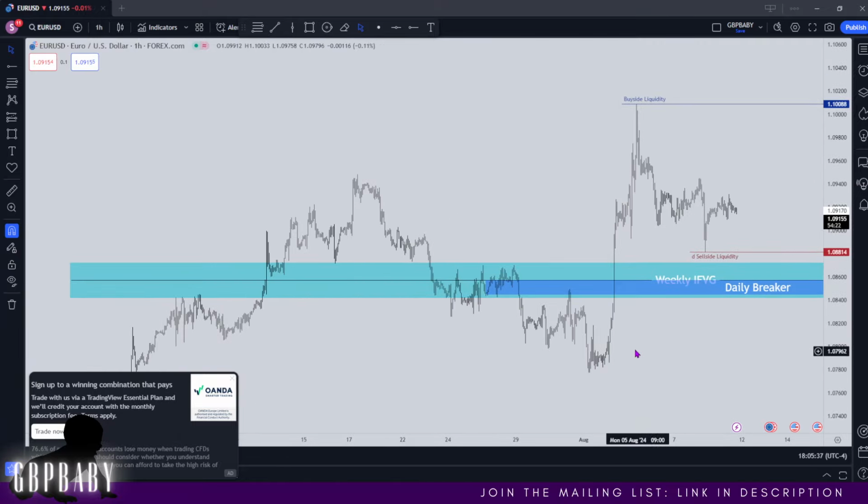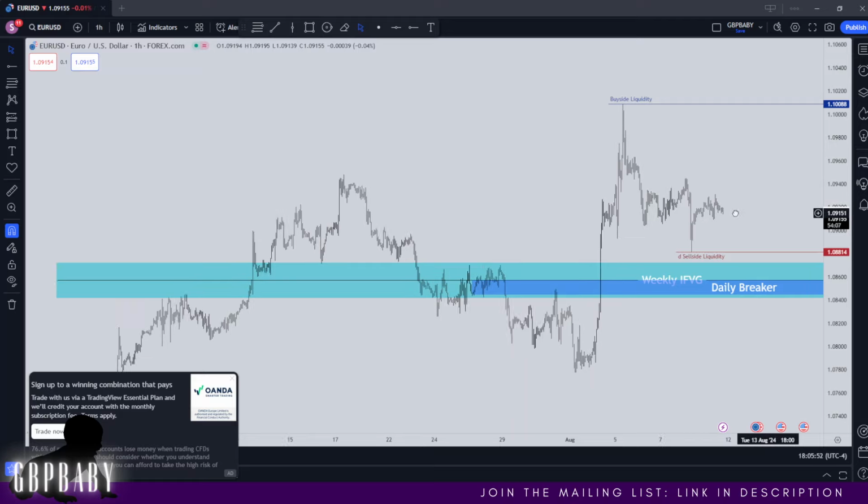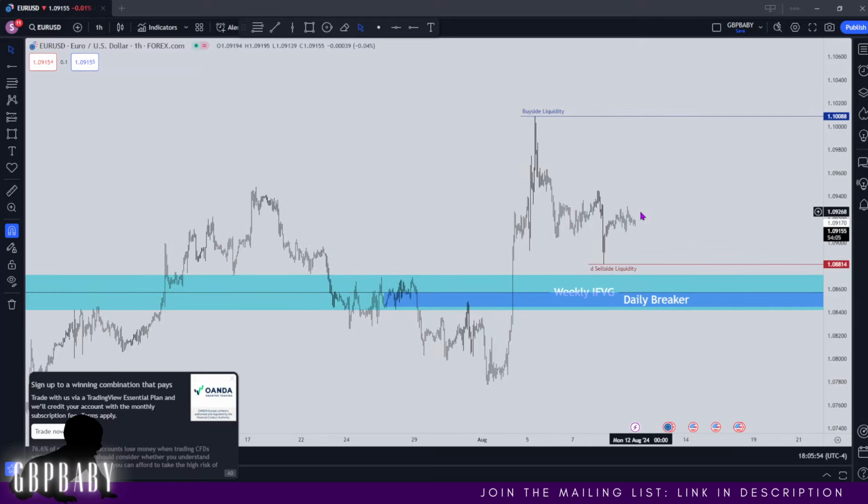So that's going to be everything, guys. I hope that all makes sense. Again, it is only Sunday. Personally, I'd be letting Monday trade, especially considering there's no high impact news, so I'm not expecting much movement. We may not even trade it. We probably won't take out this sell side liquidity tomorrow. Price may just continue to gyrate and build up liquidity, or we might find that price tries to create some kind of high. But I'm not touching the charts until at the very least Tuesday.